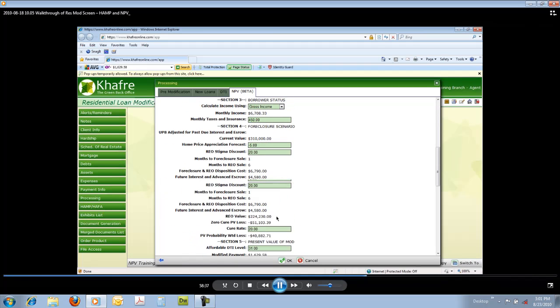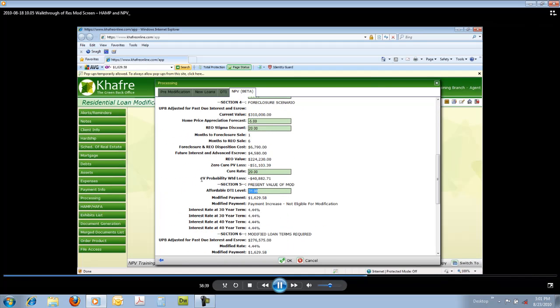So go back down to the DTI. Let's say we set this to a 55 DTI, and then recalculate. Payment increase again. I went the wrong direction, so let's go down to a 15% DTI. Now at 15% DTI, you can see that the switch changed, and now it's going to show the payment. Since the payment did not go up, now they are eligible for a mod, and I'm going to go ahead and increase this to 25. You can actually go through and play with the numbers and keep running the test until it comes up in the area that you want.